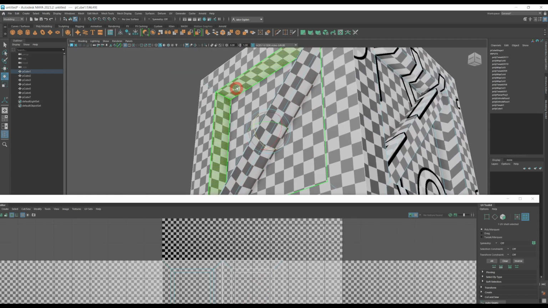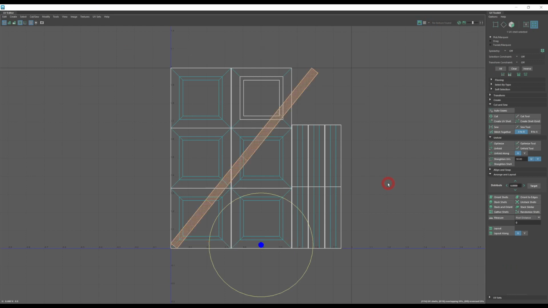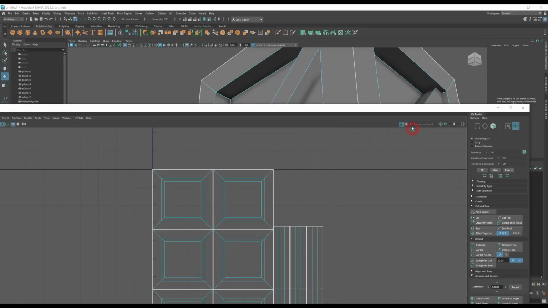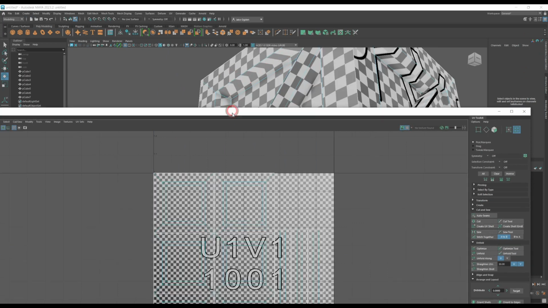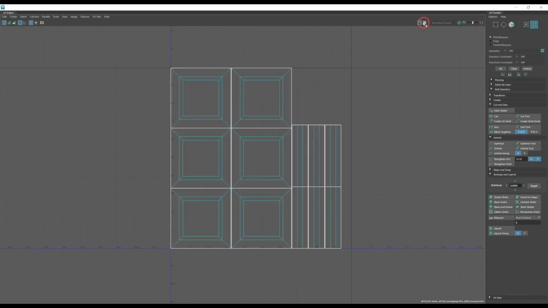If I do the checkerboard preview now, we can see that these checkerboards are looking fine. The issue with that though is when we put a seamless wood texture on this, which is what I'm going to be doing, it's not going to be seamless. When it gets from here to here, it's going to have a seam, so you're going to tell when the wood changes. I like to keep it like this, with the slight issue of the wood looking a little bit warped, but hopefully once we put the colour map and all the maps on, it won't be as noticeable. It's a little trade-off. If you want to separate it, you can, but I usually don't. So this is how you UV unwrap a model.